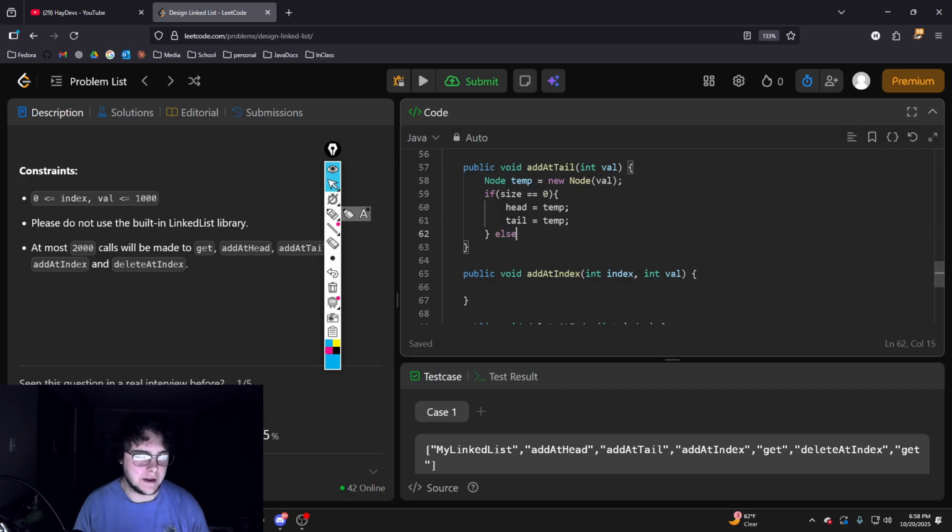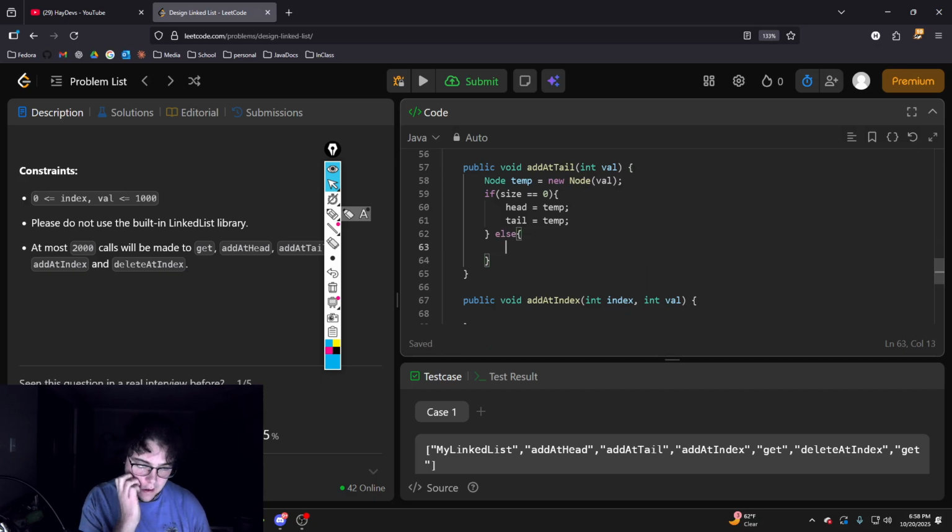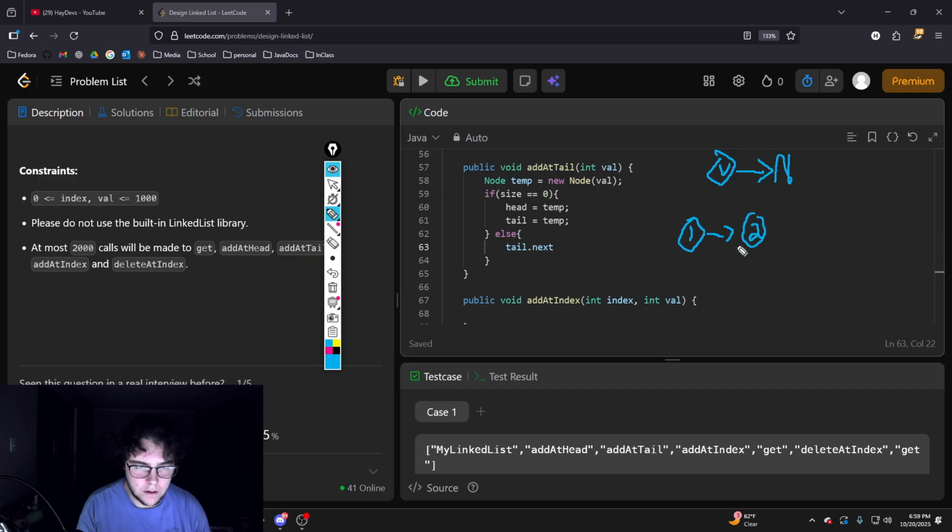And then else, that means there is not 0 values in our list. And so we want to do something different. So we'll hit tail.next. I'll go ahead and draw this out too. So given the same value node, and this points to null, and given our nodes of 1 and our nodes of 2, we have a head pointing here.